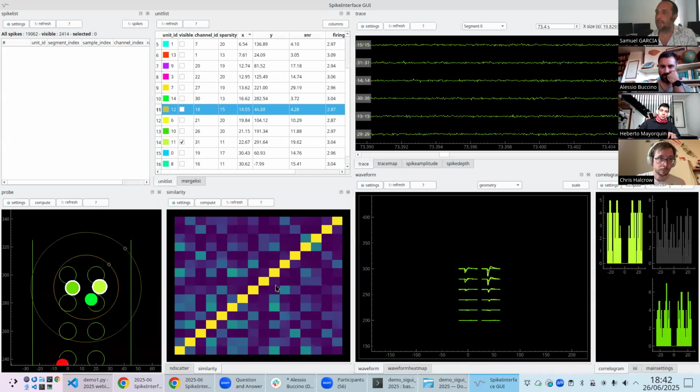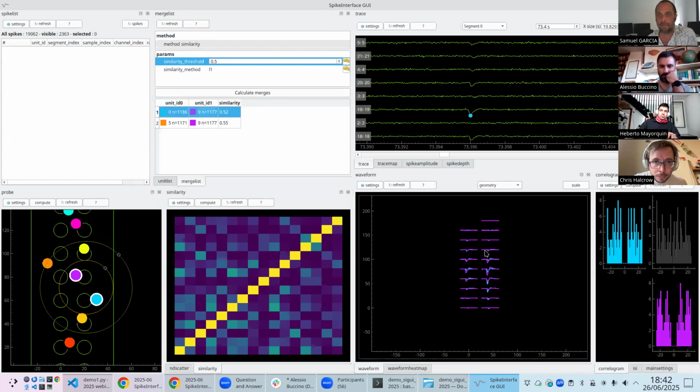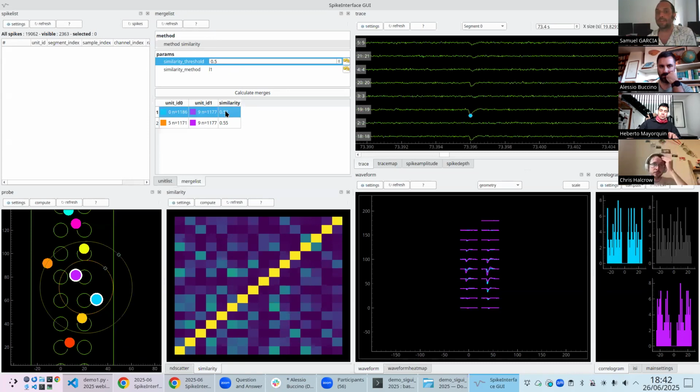Of course, this can be tedious if you have hundreds of neurons. So we have a better way to do this. You can have what we call a merge list, which proposes some pairs that have a high similarity. And it gives you the list, and then you can click on this, which does the same. It gives me some pairs with low or high similarity in a list, some kind of filtering of this matrix, and then I can explore it. Okay, which is the first part.